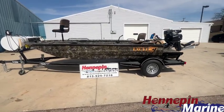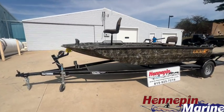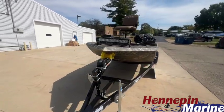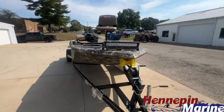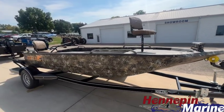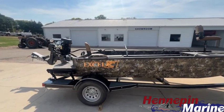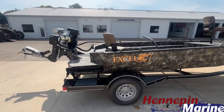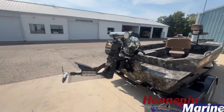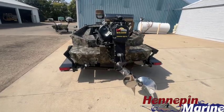This is a 2025 Excel 1860 shallow water F4 with the 5086 alloy aluminum, 125 thousandths hull. Boat is shown in the OptiFade timber paint color, sitting on a Diamond City steel single axle bunk trailer with load guides, spare tire, powered by a Mud Buddy 50 HDR EFI surface drive outboard with electric start, reverse, and power trim.